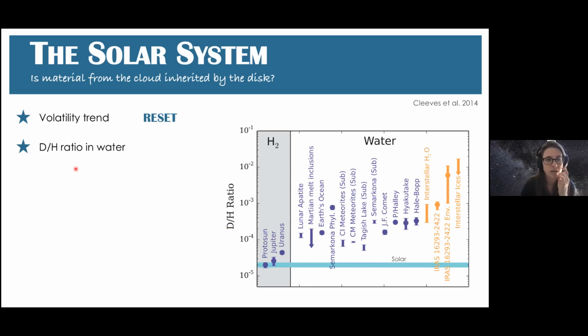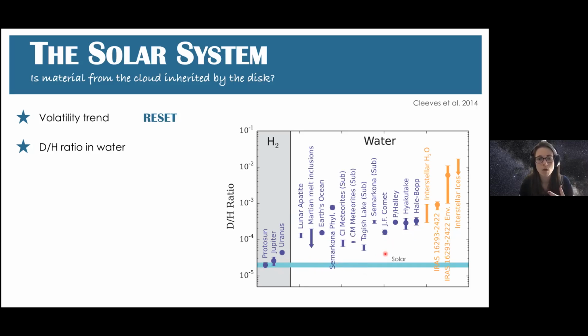So what people often look at is the amount of deuteration in water, so the D/H ratio, because this is a good probe of when water formed, or more specifically under what conditions the water formed. And deuteration is especially enhanced under cold conditions. So this orange bar shows the D/H ratio of water in interstellar material. And as you can see, most of the inner solar system bodies that we have measurements for show comparable values. And importantly, they're all enhanced with respect to the general D/H ratio in the protosun.